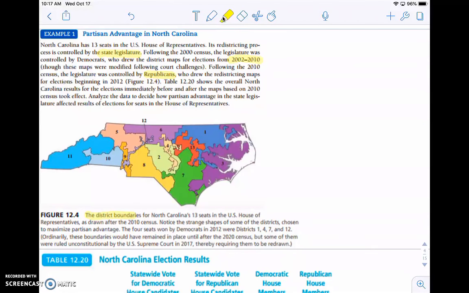So you can see, here's all of our districts. You have District 1, then District 2, District 3, 4, somewhere in here, and so on. Notice these boundaries are really odd. You might think they should be uniform in shape, but it turns out that we want more uniformity in population size, which would make sense. But it's really weird how some of these boundaries are drawn. District 4 follows this weird little shape right here, which is a little bit odd.